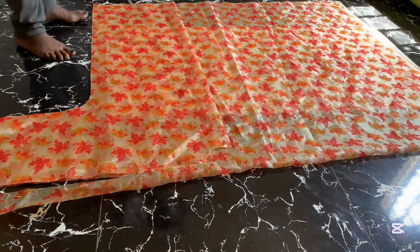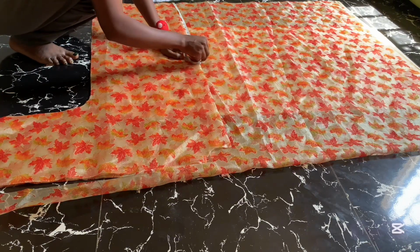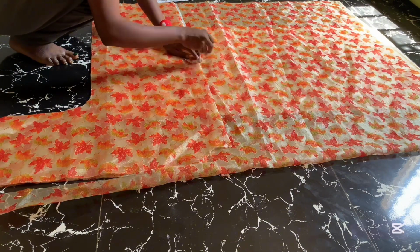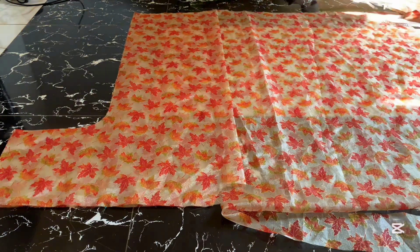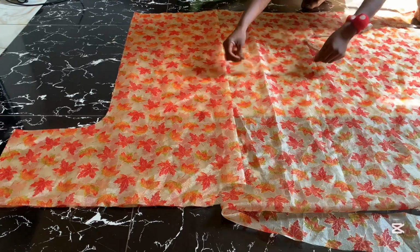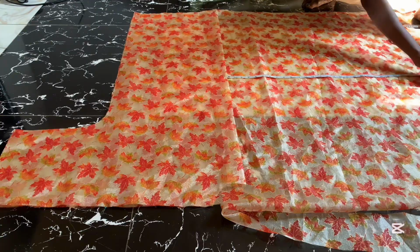After marking your 30 inches extension, on the back panel, you want to go up by half of the full length measurement. In this case, it is 20 inches. Remember, it is half of the measurement, excluding the hemming allowance or the seam allowance. So on that 20 inches point, you also want to extend it by 30 inches. You extend it just like so by 30 inches.